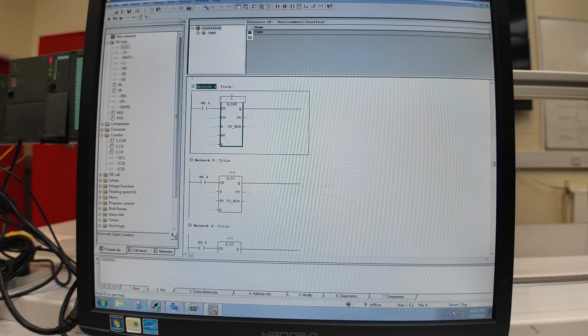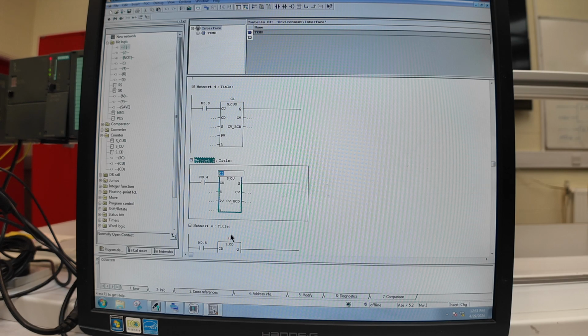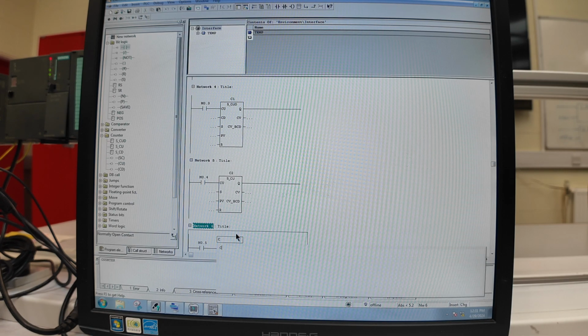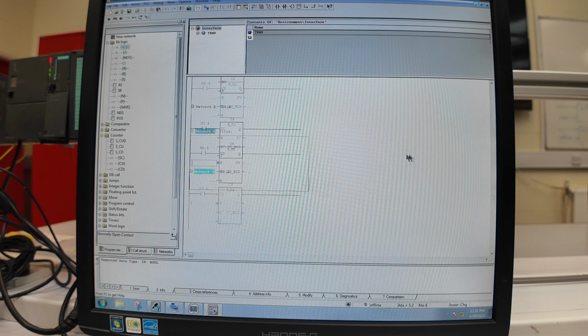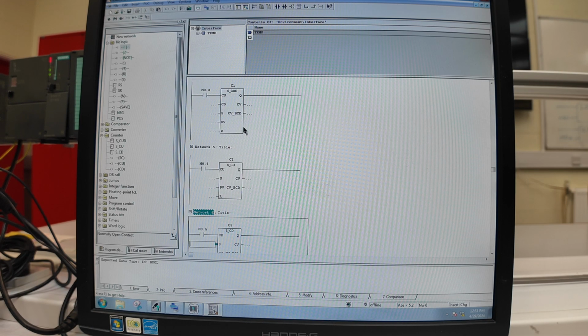So here we have to give the value for the storage part as well, so in this case counter 1, counter 2, and counter 3.